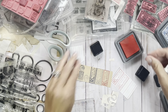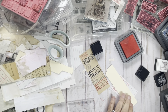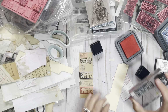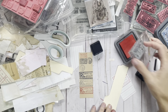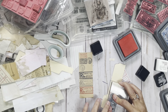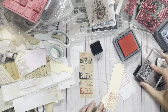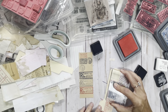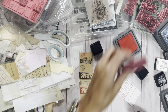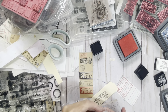Let's see what else. Let me see. Oh, that's a piece of file folder. We can probably do a ticket on that. Yeah, so what color do we want to do it? Let's do it red, because we got the red out. So there we go. We're going to put a ticket down. And let's do maybe black. And it's no telling what color it's going to be since I didn't wipe anything off, but I don't care. And it didn't turn out good, but that's okay. Things like that happen. What do I have over here that I might can use? This says ticket.